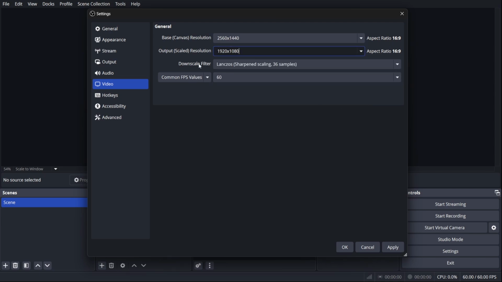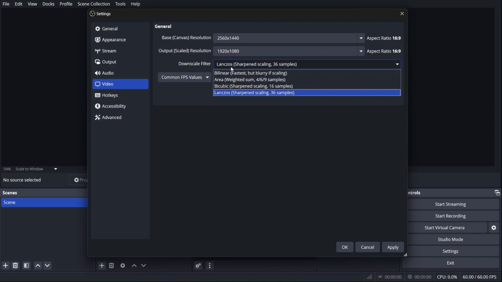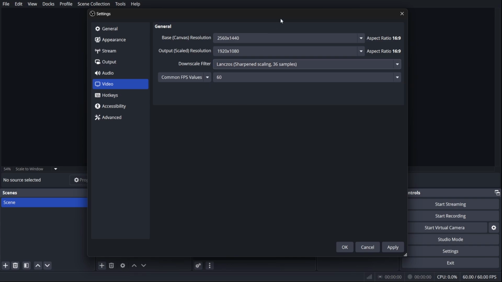And in this case, the downscale filter will be activated, and my recommendation is to choose the best and highest quality, which is the last option. But remember guys, most of the time you want to keep them the same.